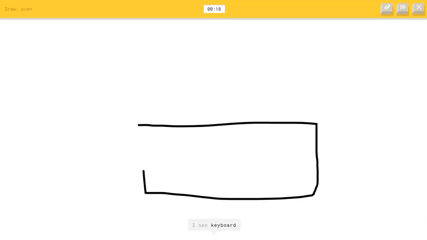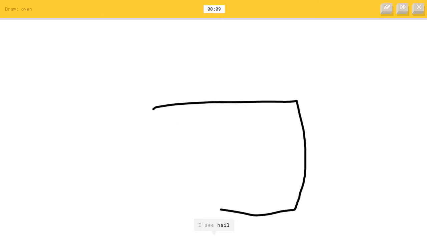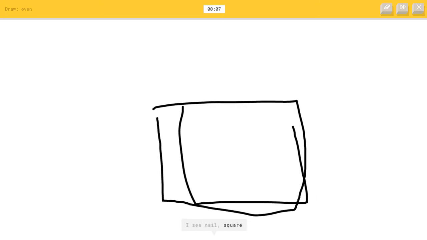Okay, an oven. Right. I see keyboard. This is a very long oven. Or pillow. It's a special oven. Or microwave. It's a very special oven. It's an oven! Don't you see that this is an oven microwave. And it's heat. Oh, yay, it's an oven, you got it.